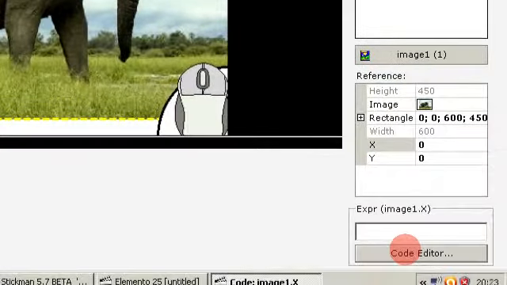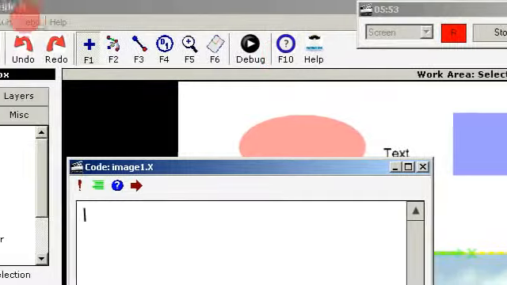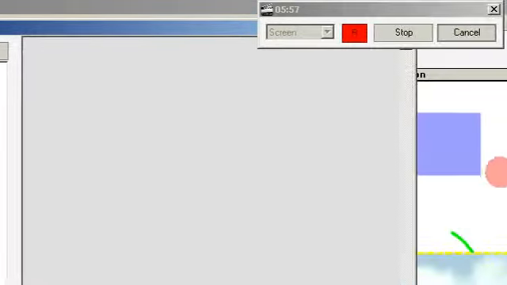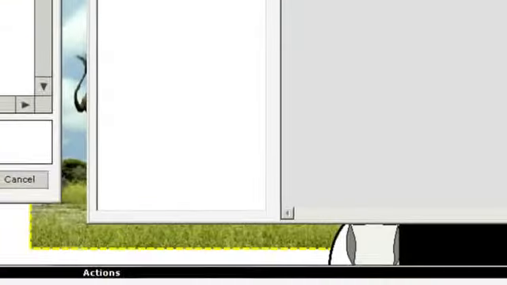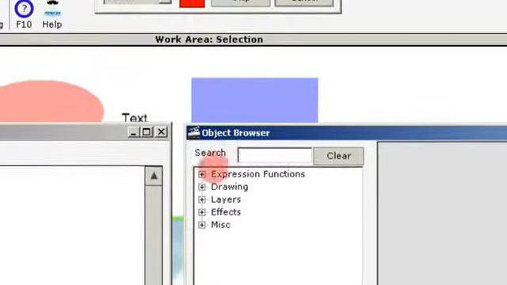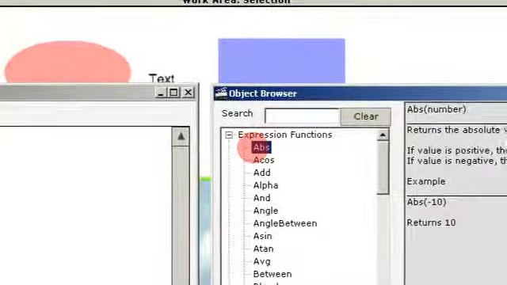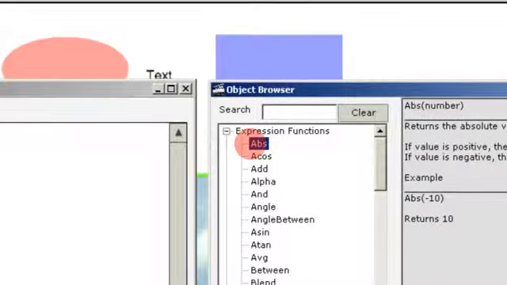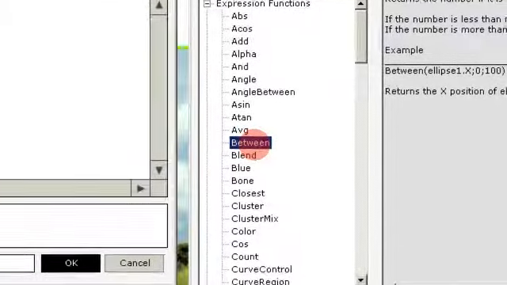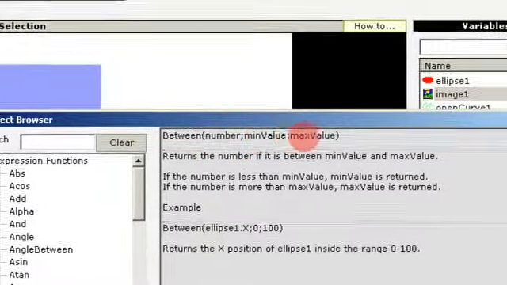And there are many types of functions, and we can open these using the help and object browser. So we use this window beside the expressions to learn about new functions we can use. There is a function here called the between function, and it takes a number and a minimum and a maximum value.